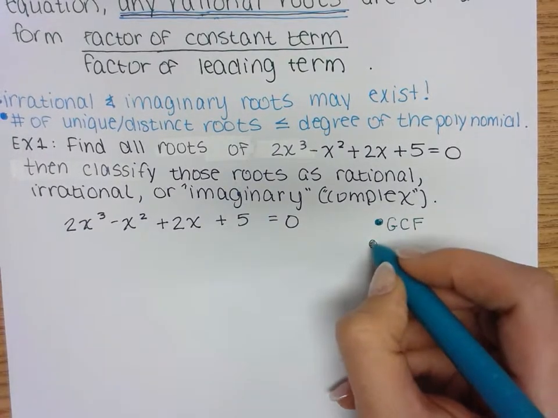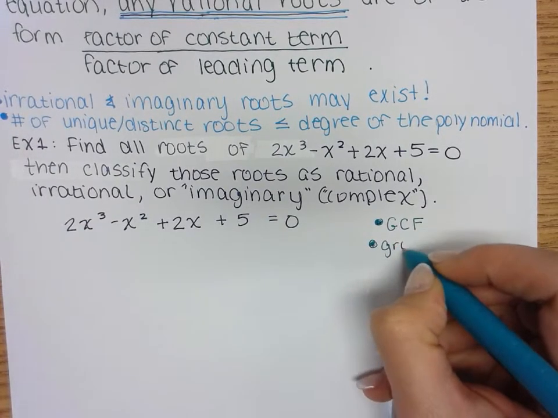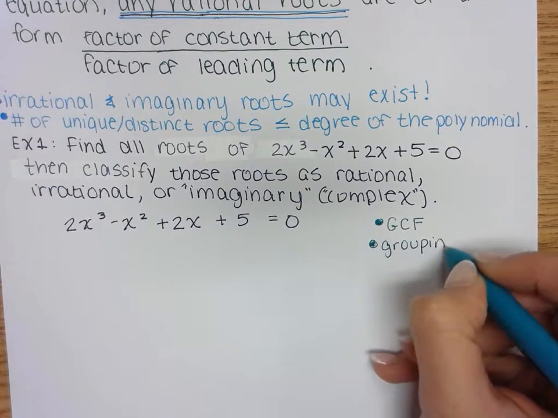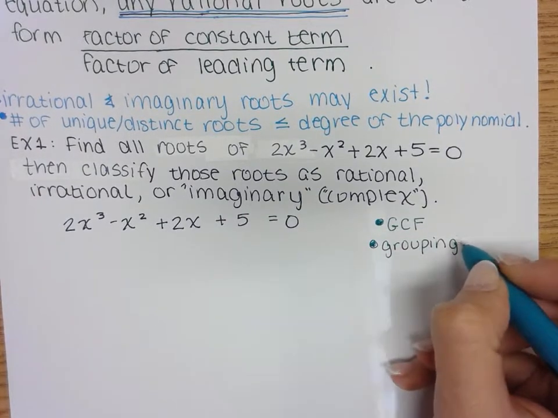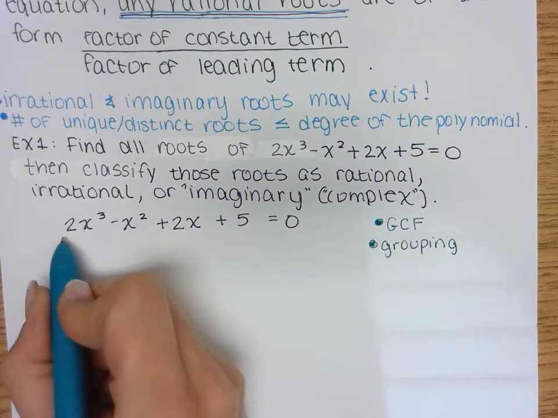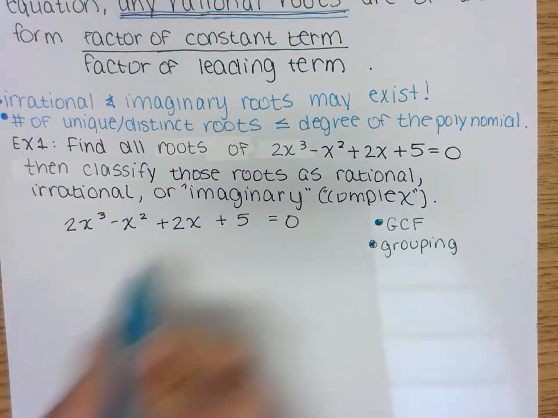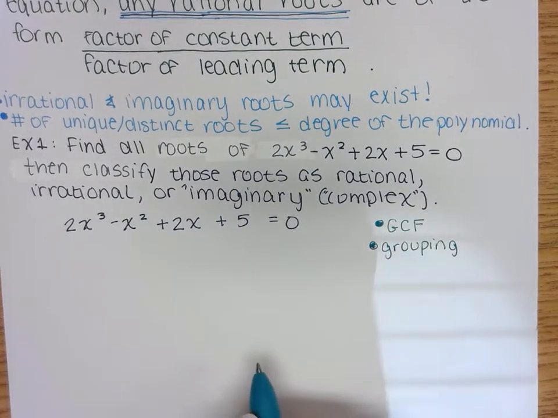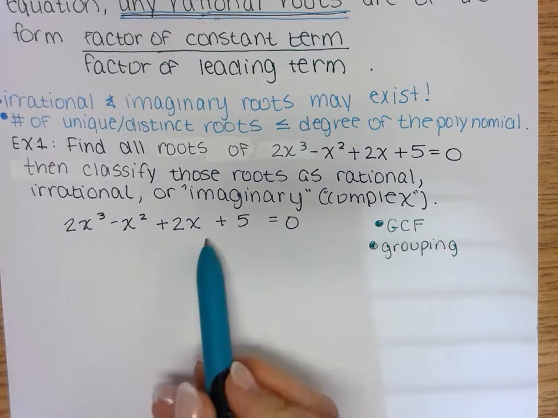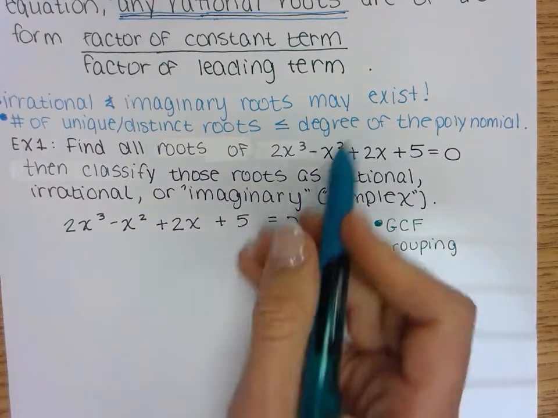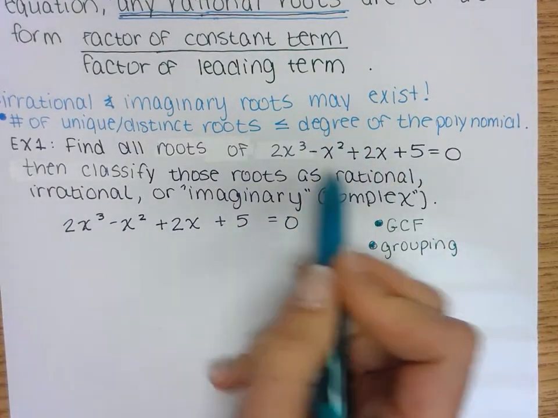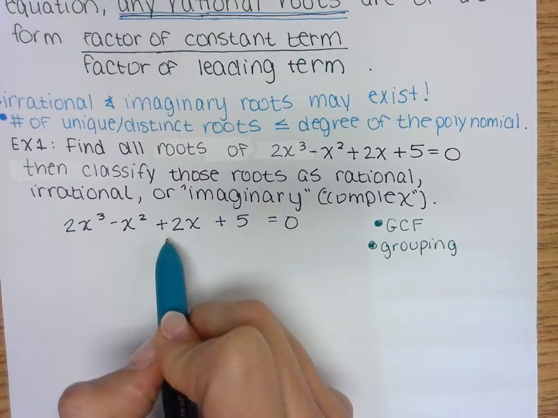Then we might try to factor by grouping. I can't factor by grouping. I see that right away because this proportion is 2 to 1 and that's 2 to 5. I'm telling you, not going to work. We can't factor by grouping. So you can't just factor this by quickly looking at it. So that's why we need another method. We need another way to go about getting this factored.